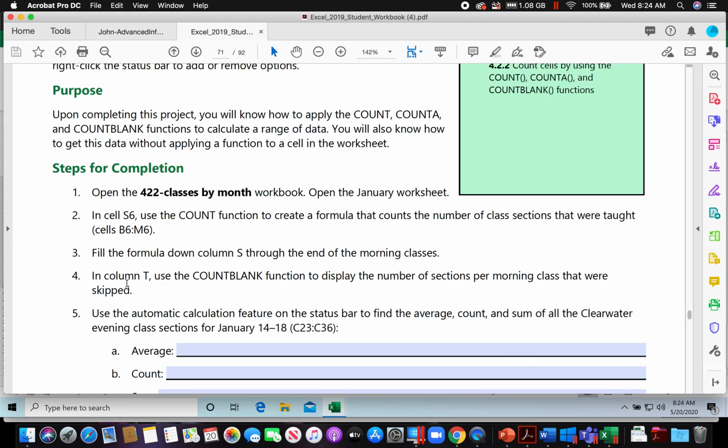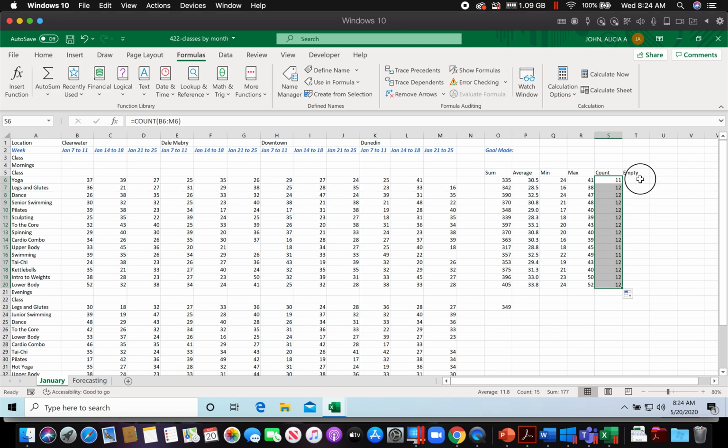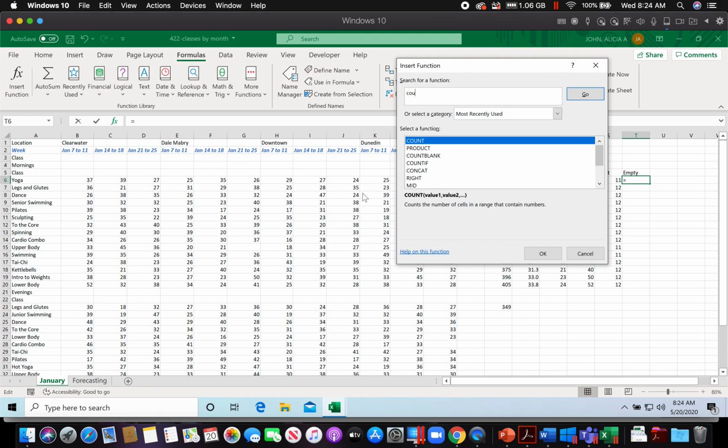Number 4, in column T, use the COUNTBLANK function to display the number of sections per morning class that were skipped. Okay, no problem. Let's go to column T, and this time we are going to look for COUNTBLANK.